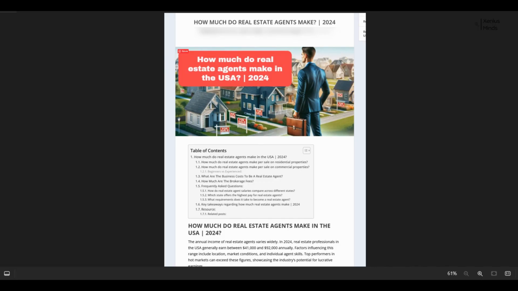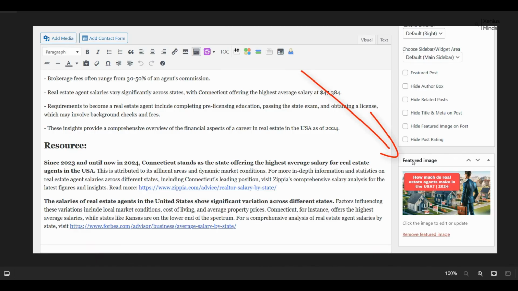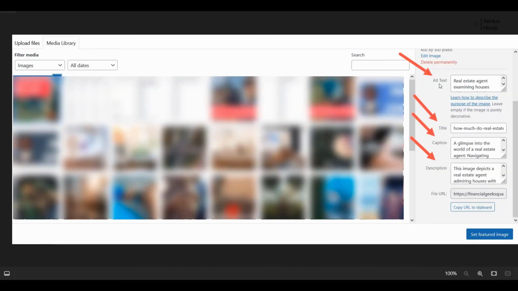Now, about optimizing your featured image on your blog article. So basically, for you to have an image at the top of your blog article, you need to set it in the featured image section. Okay, so once you have your image, this is where you want to upload it. And you can go in the prompt list in order to get ChatGPT to optimize your featured image for your alt text, your title, your caption, and your description. And this is very important that you do this for every featured image that you create and add in your blog articles. Optimizing your images can only be beneficial for you to rank in Google. Please move on to the next part of the training.